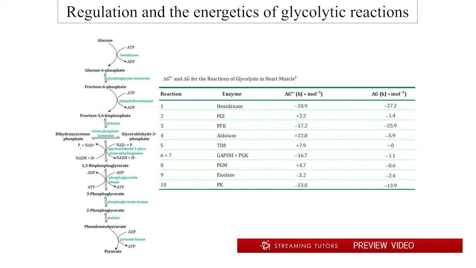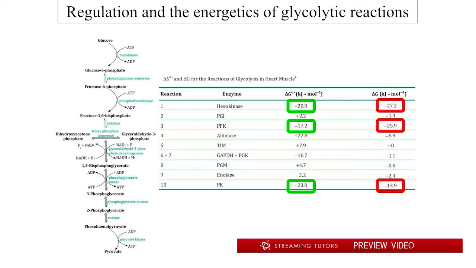Shown in this table are the energetics — the free energy changes associated with each of those reactions. There are in fact two columns: the so-called standard free energy, delta G zero (ΔG°), in the central column, and then delta G (ΔG), which takes into account not only the standard free energy change of the reaction but the effects of mass action resulting from very different product and substrate levels. Delta G represents the way things are in vivo, where we're taking into account the concentrations of substrates. You'll notice that there are three reactions, boxed in red, which in vivo have very large negative delta G's, and we're going to focus on each of those over the next few minutes.